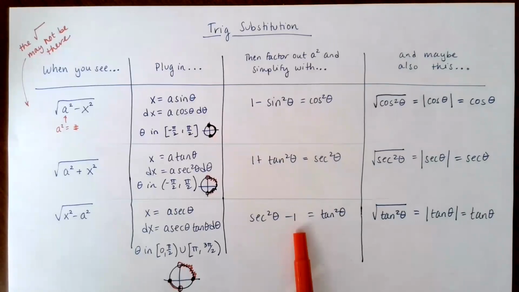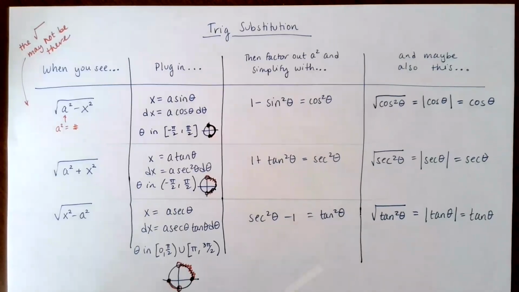Okay, so I want you to pause this video and copy down this chart. Once you're done copying down the chart, unpause me. From here, I'm going to start talking about just the top row, and I'm going to do an example of what all of this is talking about. I promise it's not as bad as it looks.